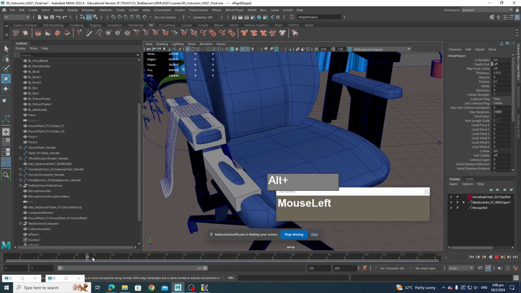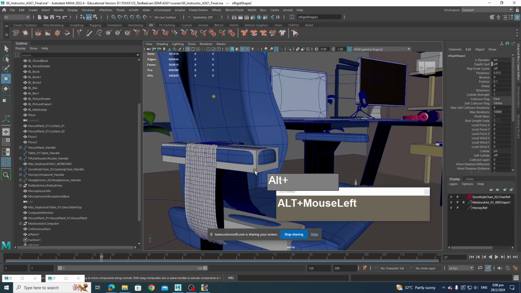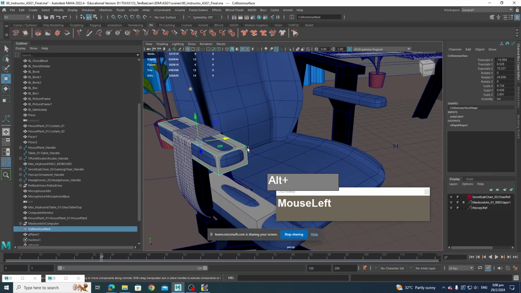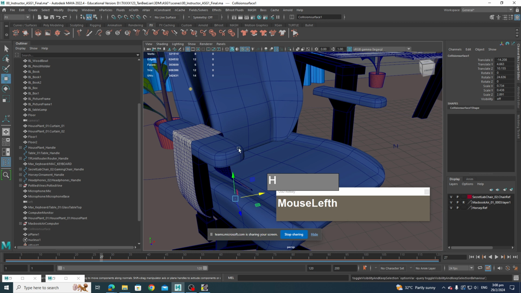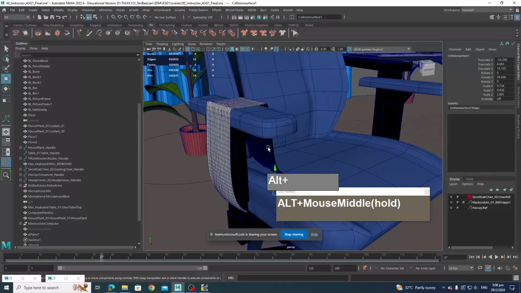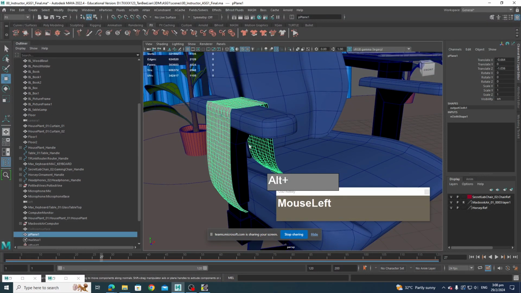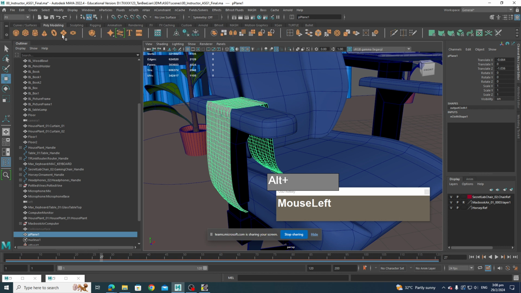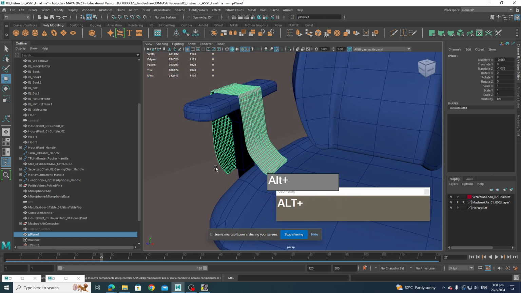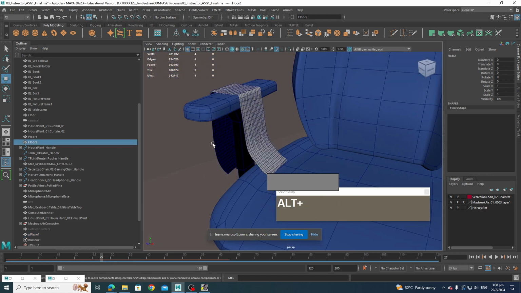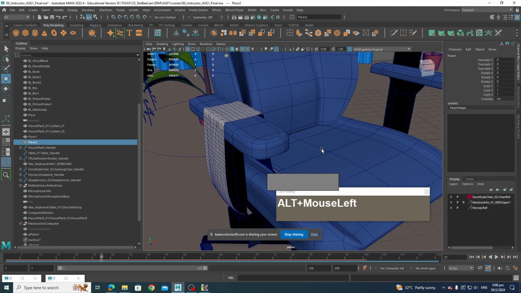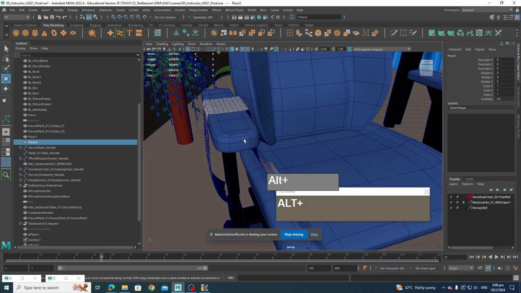So I can scrub the timeline and then find the frame that I want. Maybe this is the deformation that I want. Now I can hide this and hide this. Select the cloth, and I will have to make this permanent. I believe, let me see whether it is delete history. If I delete away the history, now it's become permanent. So if I hit the playback, you see nothing happens anymore. So if we delete the history, now the cloth will become permanently distorted.